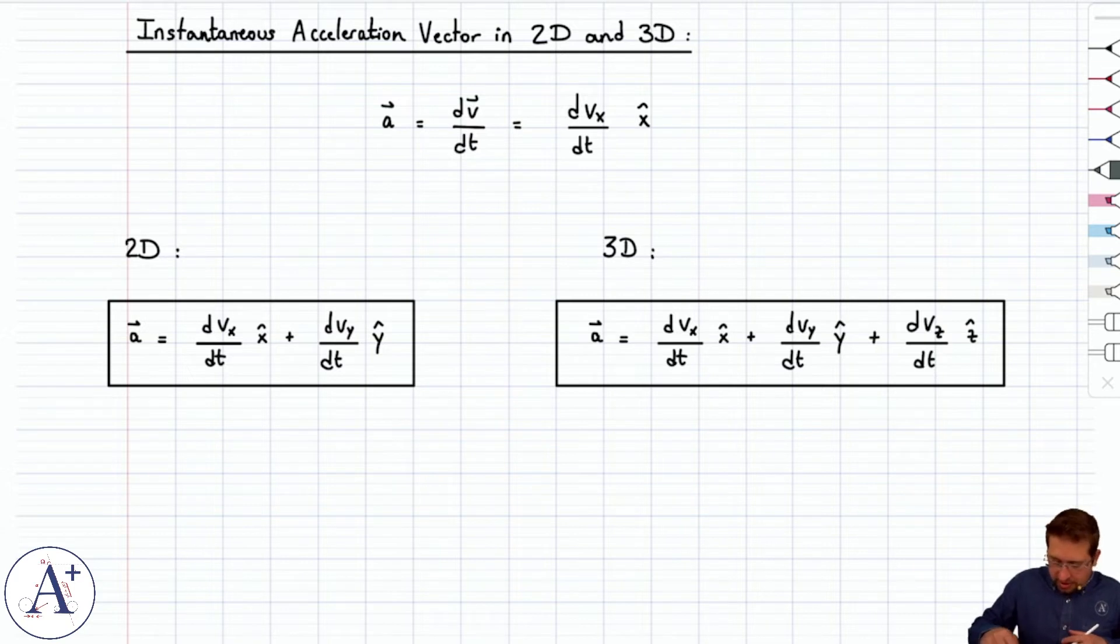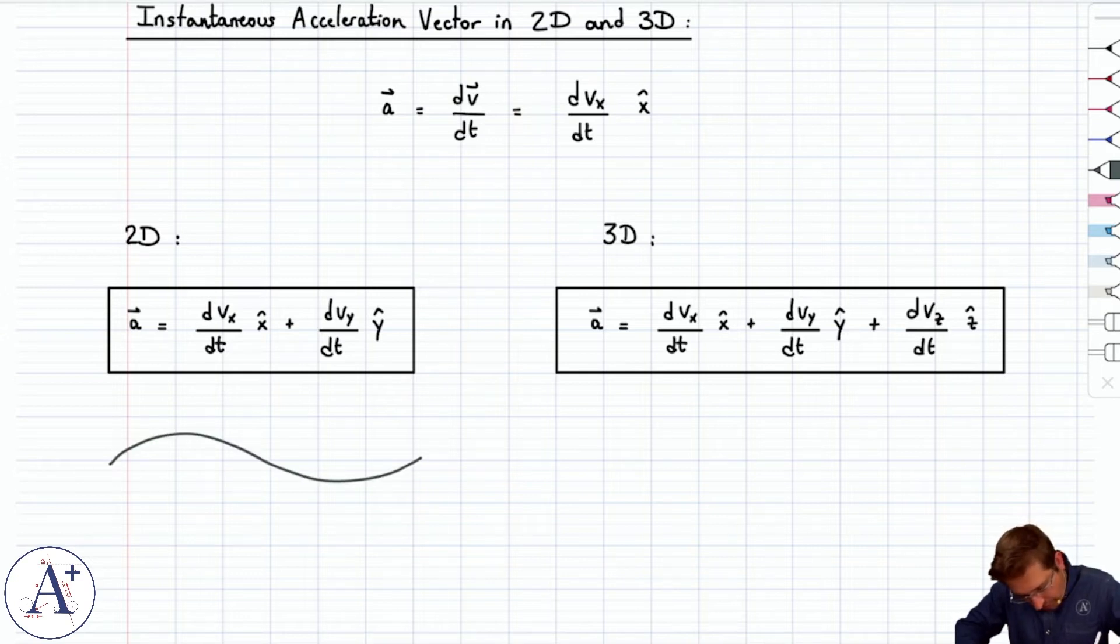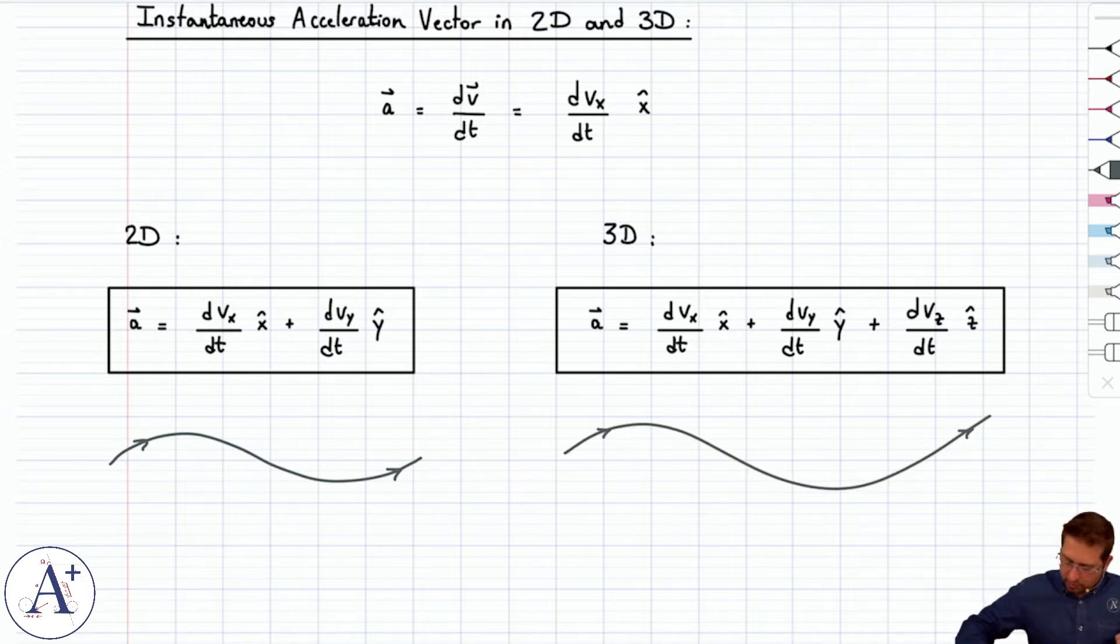So we'll do an example in just a second, but let's just make a little comment here, graphically. This is going to be similar drawings, of course, I'm just going to emphasize 2D and 3D separately, but you can't really draw in 3D on a tablet, so hard to show the difference, but let's remember that if you have a particle moving along a certain path and you compute the velocity, v of t, at some point, that velocity vector is tangent to the path followed by the particle.